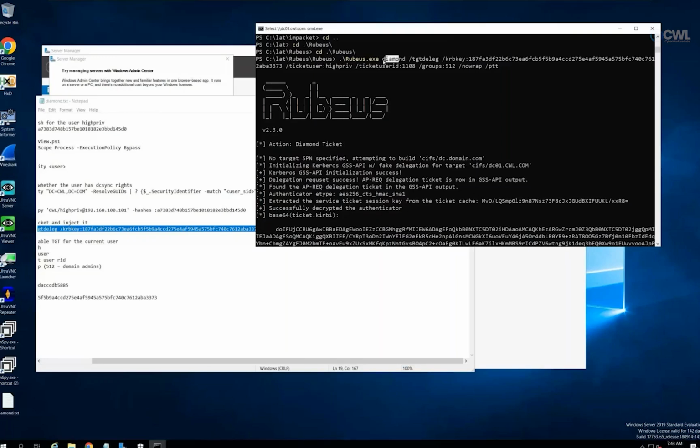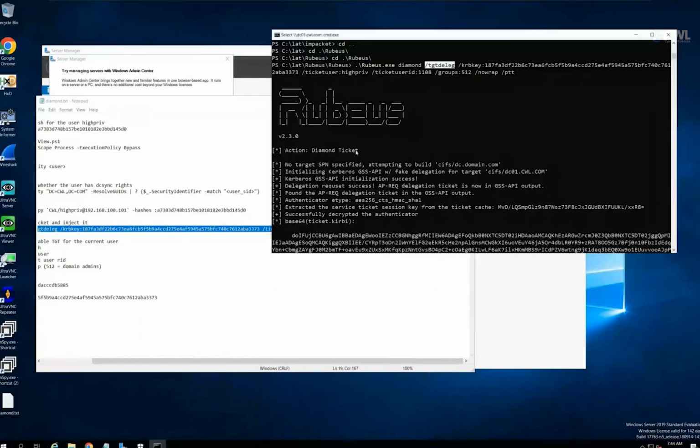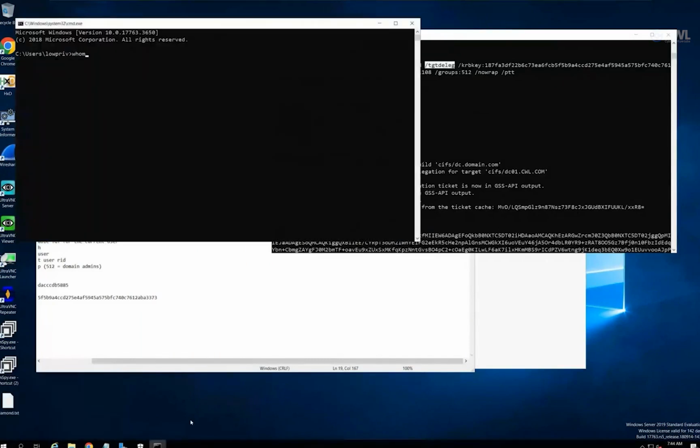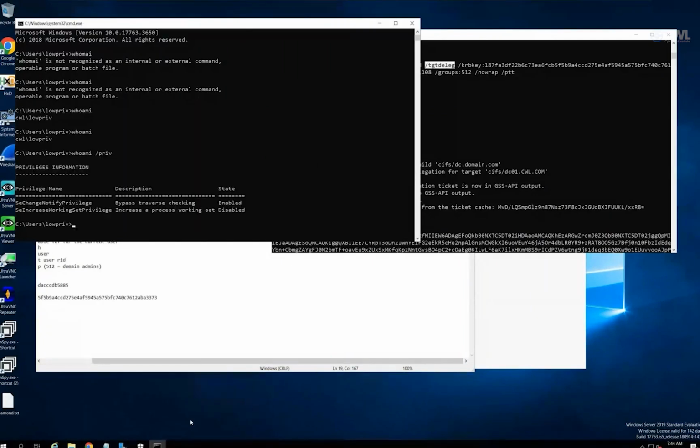So the most important role that plays here is the TGT delegation. It's because you can see this command shell is not a privileged shell. It's just a normal shell with a low privilege user. See, I did that whoami in the beginning as well, but just to confirm, and you can see it has a very high privilege user.